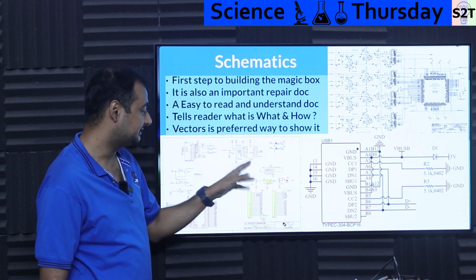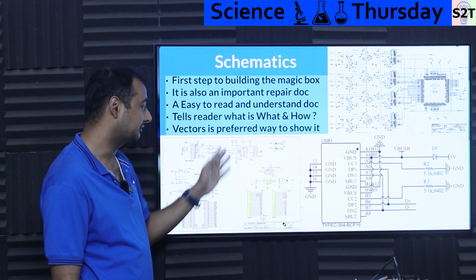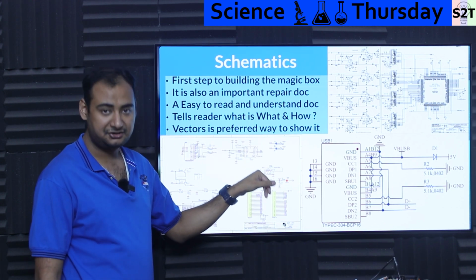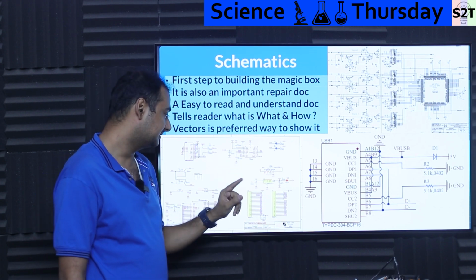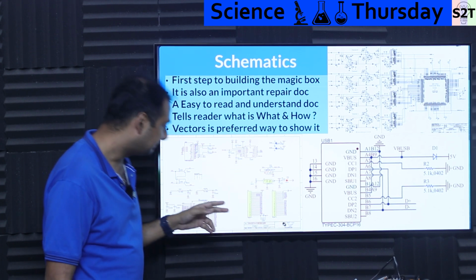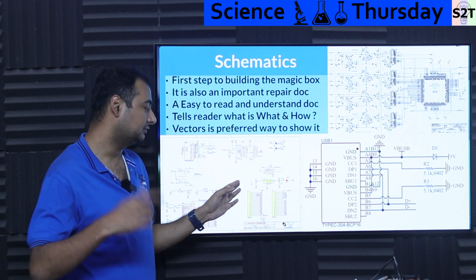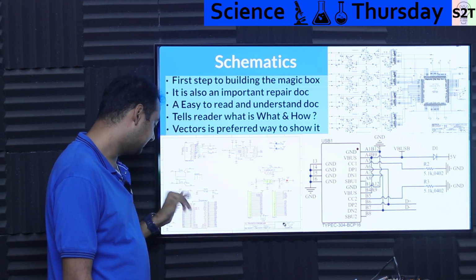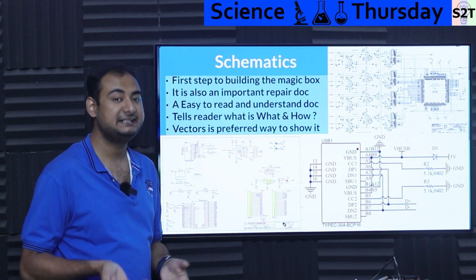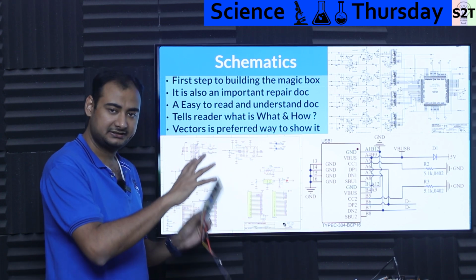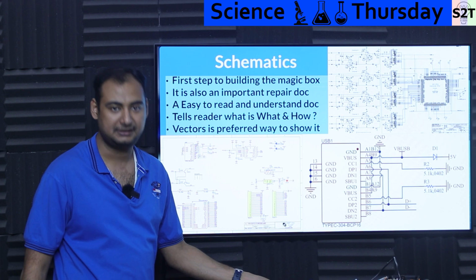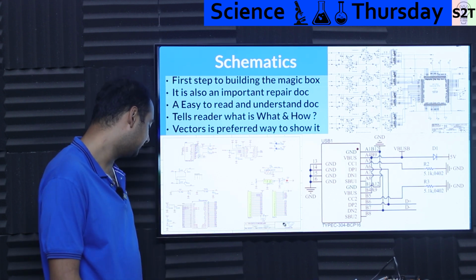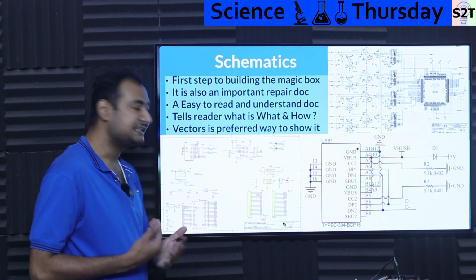What is this? This is USB-C. What is this? This is this USB to serial converter. What is this? LEDs. What is this? RGB LEDs. What is this? This is the power relay controller. Not power relay. Yeah, this is the basically 5 volt to 3 volt output. What is this? This is the latching mechanism. What is this? This is the boot button. This is the reset. That's the intent behind it. Basically, whatever is here, I can look into this and I'll be like, okay, I got you what's happening. And this is the controller. That's the intent behind it.